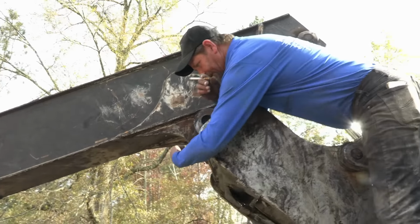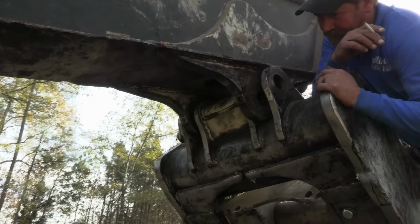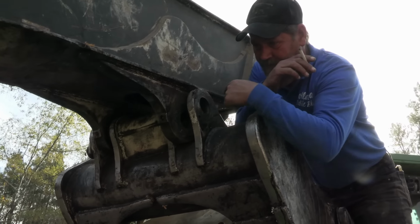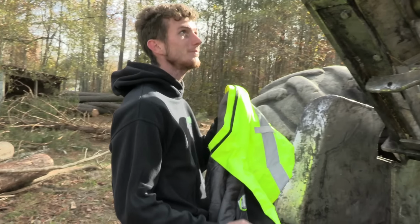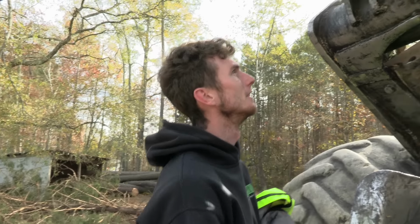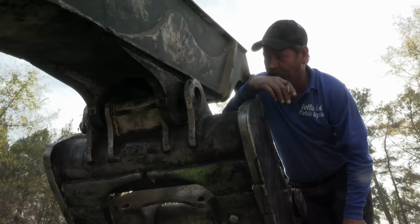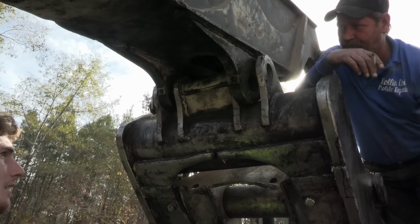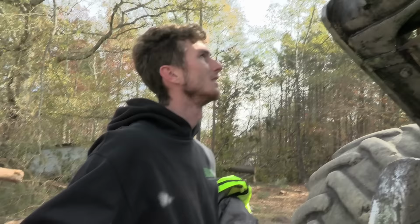Yeah, the boss is bent in. Oh yeah, we're going to struggle with this, I'm telling you. But I need a skid steer operator to work it so I can try to line it back up. That's not good. Yeah, it's not good. Might have to get some heat to it. Either put a power in inside of it and try to push this back out. Because I don't know. We'll try it. I don't know if the pin's gonna go back in.